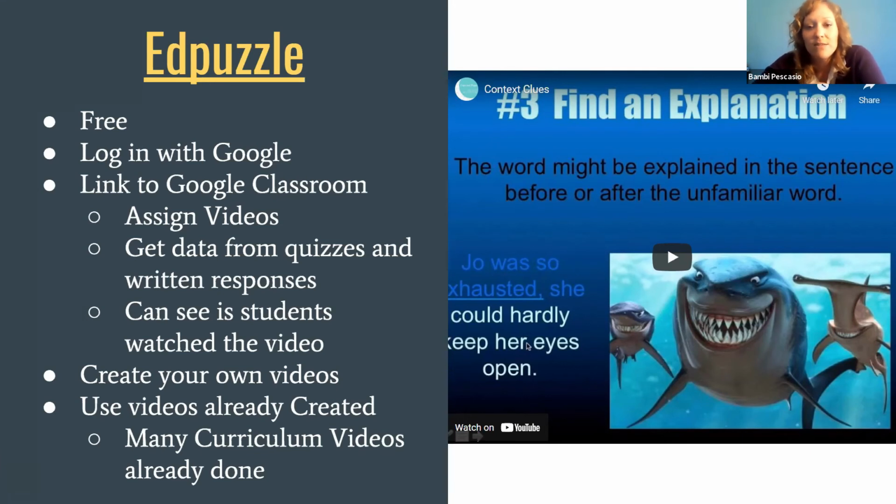So what I've started doing this year is I use this for my homework. That way I don't have to worry about things being brought back to class. I can see if they've actually completed the assignment. I can see how much effort, and I get that data back on how well they did. And they get instant data on how well they did, so their parents can see that as well.